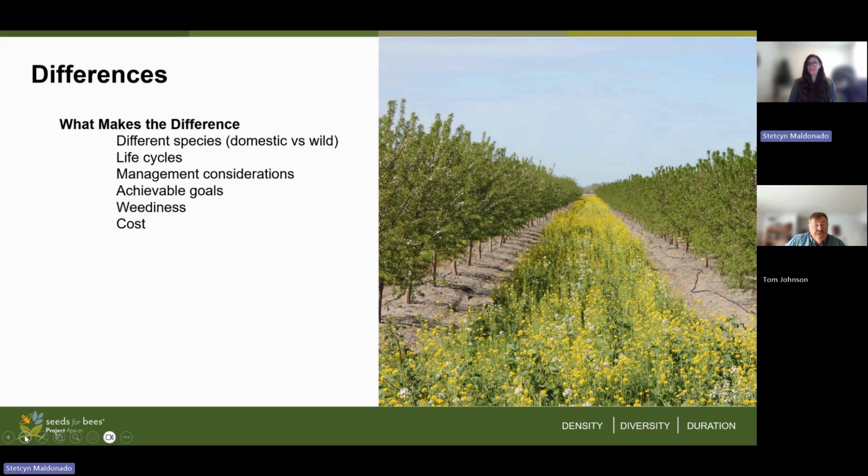Before we go to the next slide, Tom, for those who wouldn't be aware, how would a domestic plant differ from a wild plant? Domestic plants, such as what we would use in a cover crop stock, have been selected or bred for uniform maturity and certain growth habits. So if you planted a fairly high level of small grains as a cover crop, almost all the plants are going to come up about the same time, get to about the same size, and be at the same growth stage maturity about the same time.